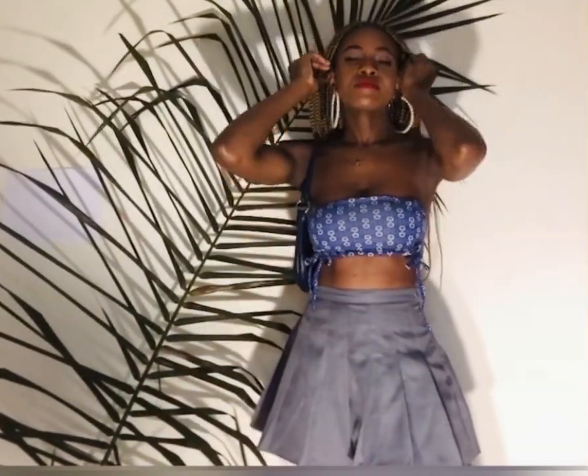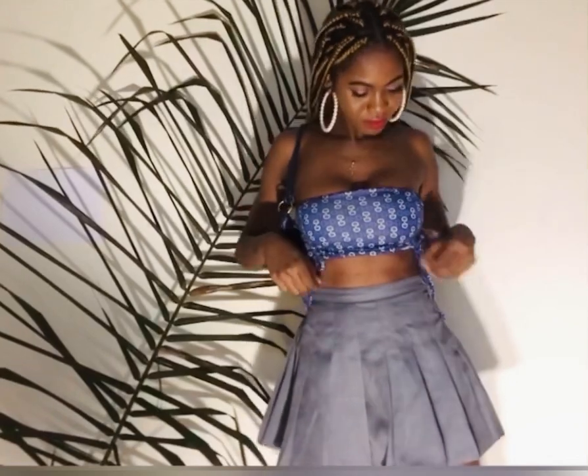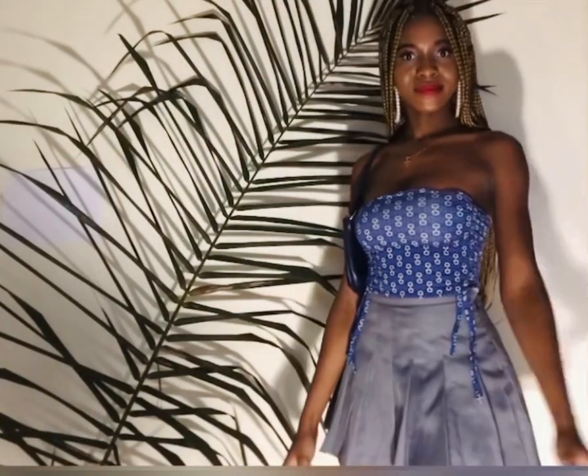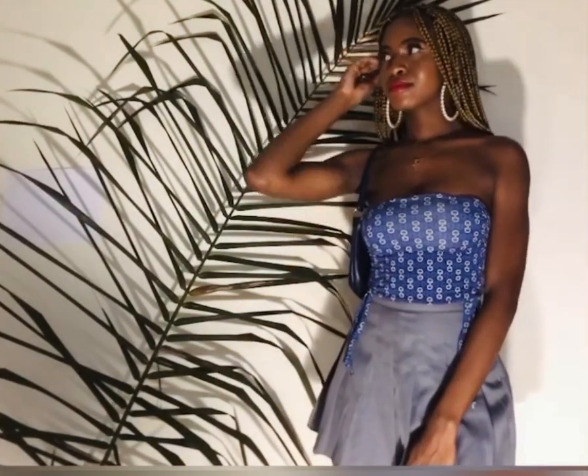This top — I'm not so sure about this outfit. As you can tell, when I was filming this it had already gotten dark because I had to cook. But it's not bad, I like the style. Maybe I will remake it in a different fabric and show you guys. I don't know where I would wear this, honestly. I don't think I would wear this anywhere — I just had to add it.